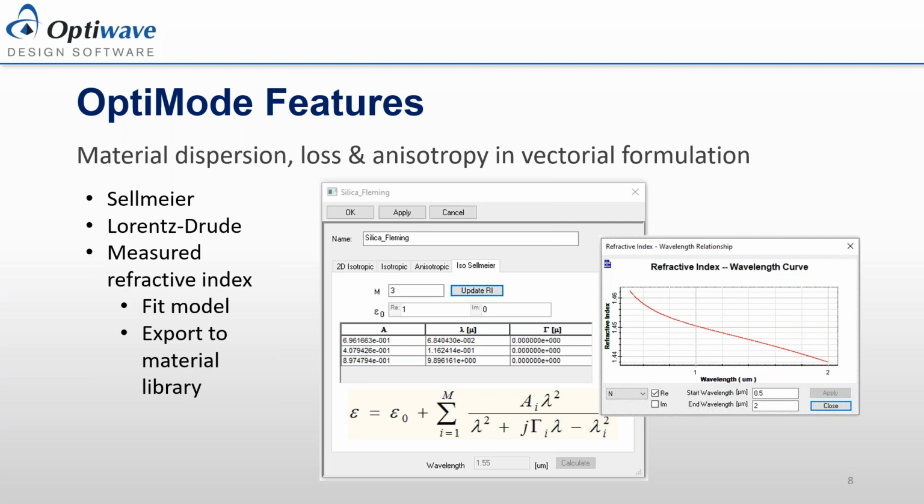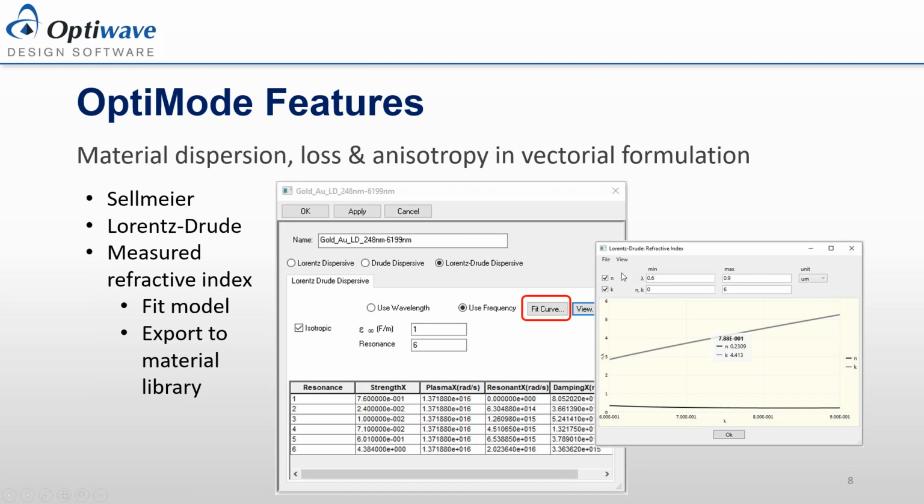Specifically, the Lorentz-Drude materials allow users to specify either the Lorentz-Drude parameters, as we can see in the table here, or to import a known data set, and the product will do the fit for you and determine what the coefficients should be in order to give you the best fit. And here we have an example of a fit being done on a specific refractive index profile.